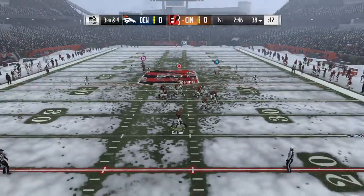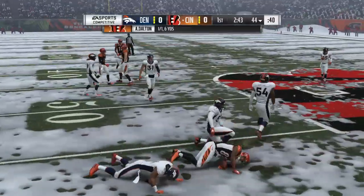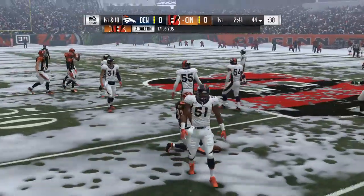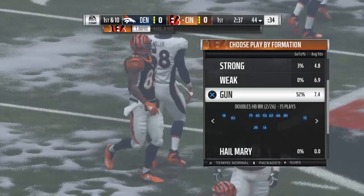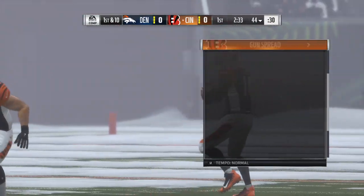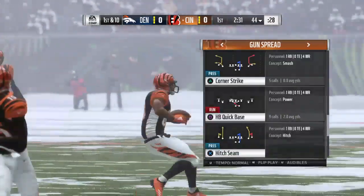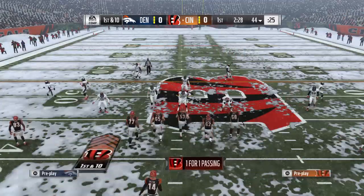Third down from the gun, Dalton. And the catch made, it's Tyler Boyd. Well, he's taken down, but not before picking up the first thanks to a flashy little spin move. It'll go as a gain of 6 that time, and it moves the chains as well. That throw is not going to get them a whole lot, but that really didn't matter, did it? They got what they needed on that throw.